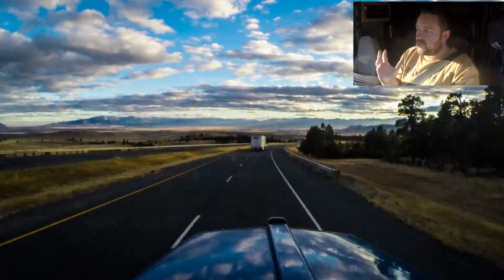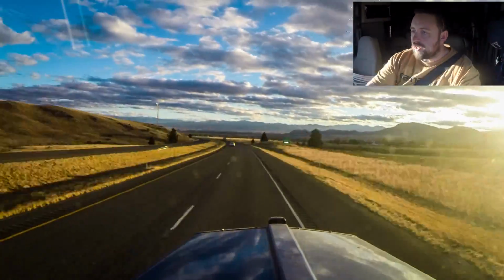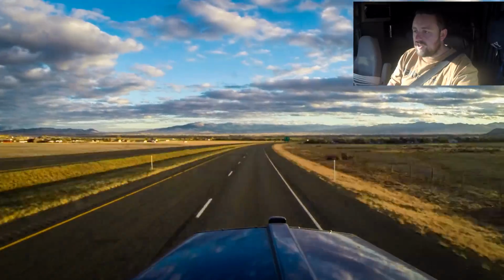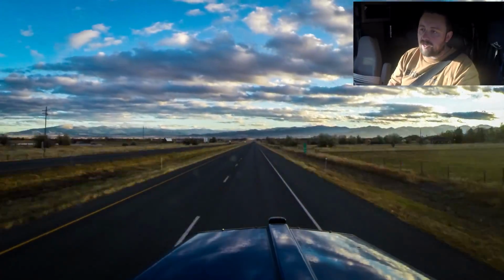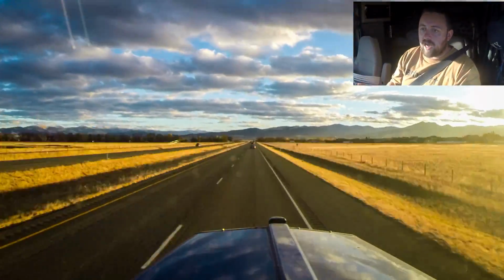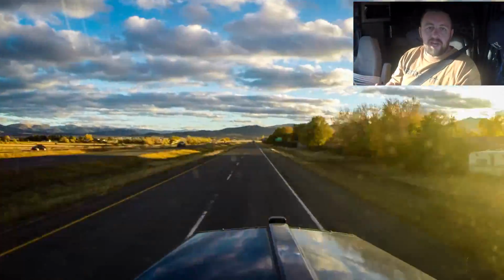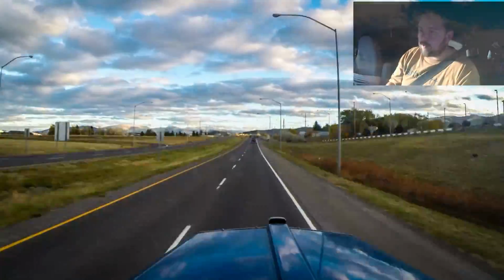When you get onto one of these, you just got to take your time, take it easy, run on down. I could come off of this a lot faster, but I'd be getting the brakes nice and hot, and that's something you don't want to do. When you get to the bottom of the hill, you should never smell brakes. It makes it a lot easier when you can do it that way because you're not even using the brakes. You've got them in reserve. Because when your brakes get hot, they fade. When your brakes start to fade, that's when you really start to run into issues. That's when the truck can run off at you.